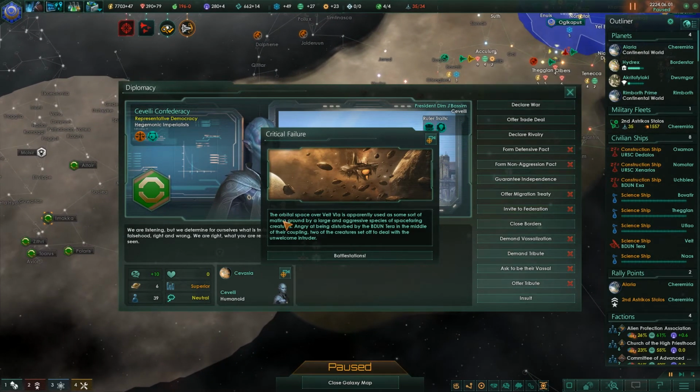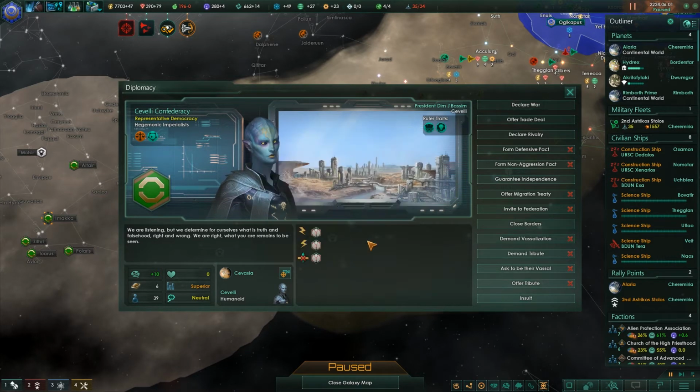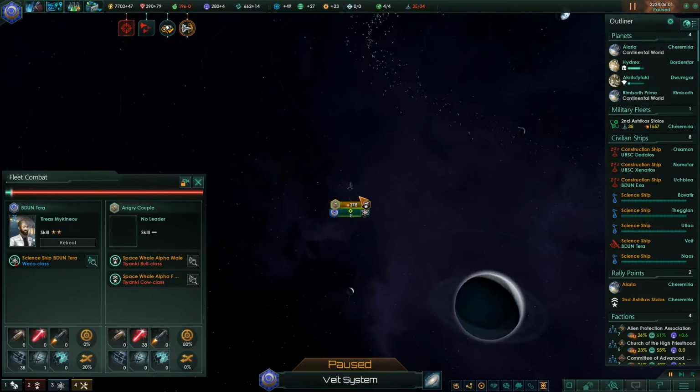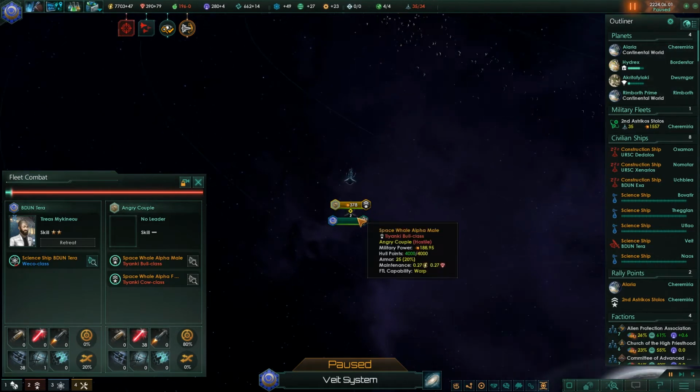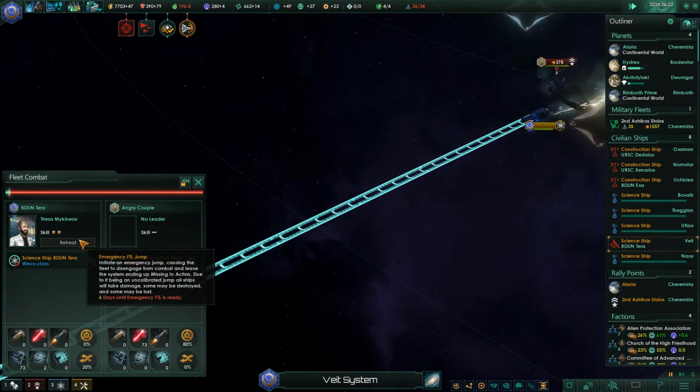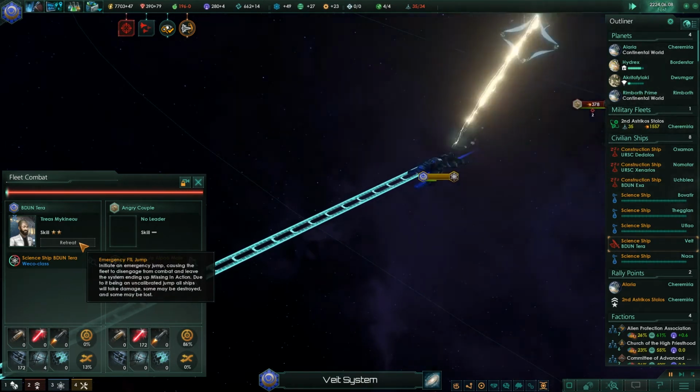Evading hostiles. The orbital space over Vate 6A is apparently used as some sort of mating ground by a large and aggressive species of spacefaring creatures. Angry at being disturbed in the middle of their coupling, two of the creatures set out to deal with the unwelcome intruder. Uh-oh. Get out of there. Whew.